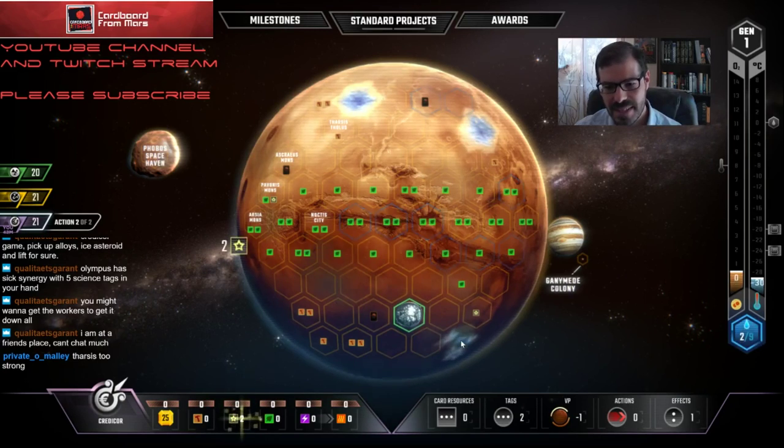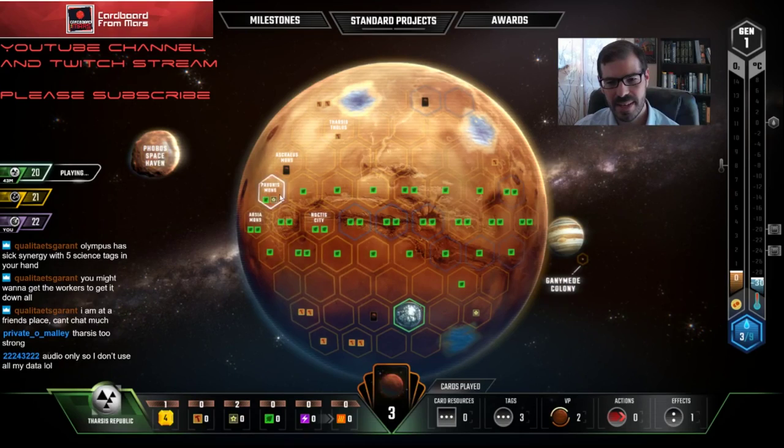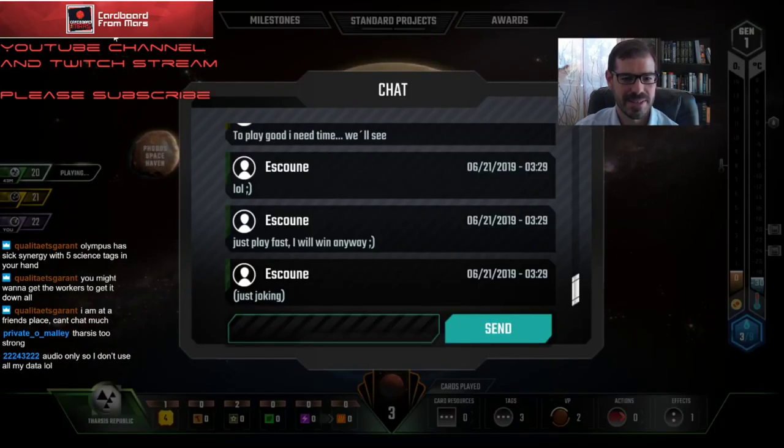And titanium. Actually, interesting placement for the city. It's in a nice open area. Not a lot of green, but I mean, people often do take this tile, and then you get a little bit of cash back. So that's not a bad synergy.